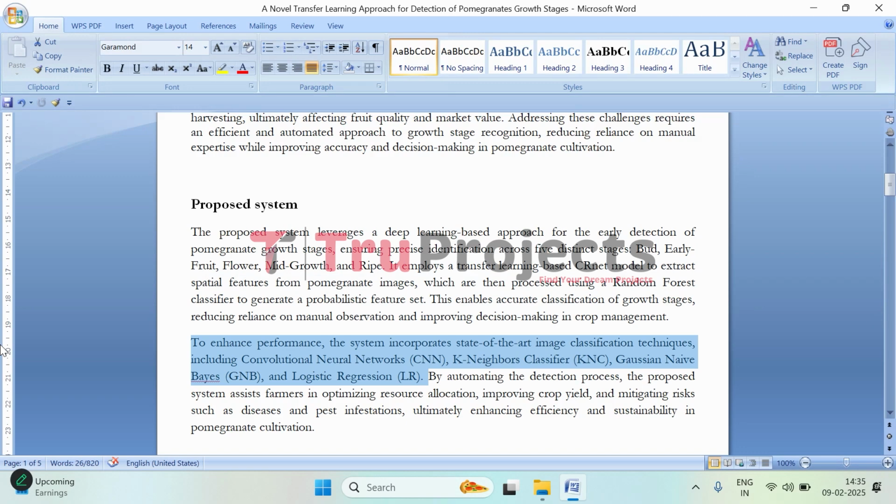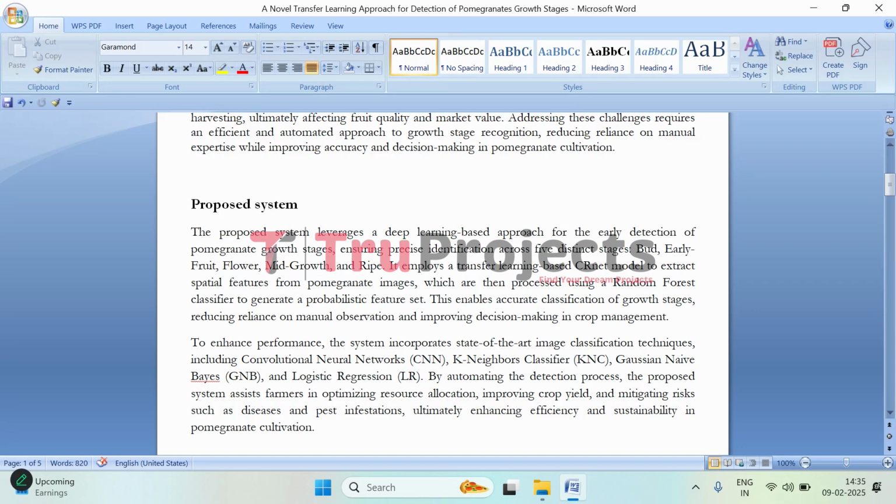Each of these models contributes to improving accuracy by analyzing pomegranate growth stages from different perspectives. We will be comparing the proposed model with all these models, incorporating them for classification purposes, to check which model performs best compared to the proposed one.